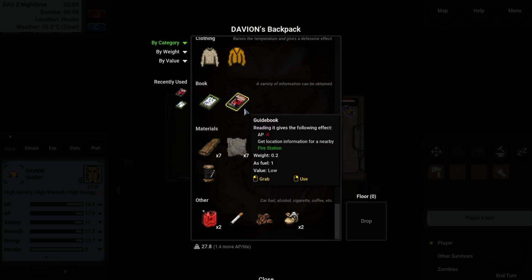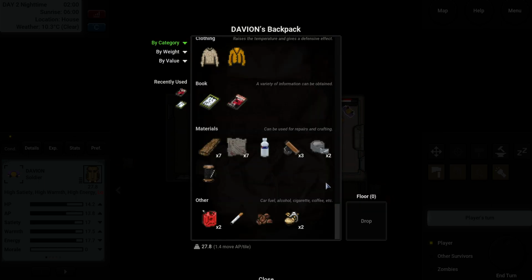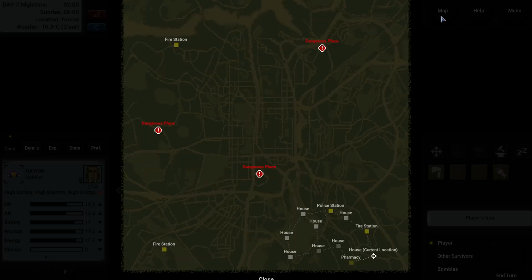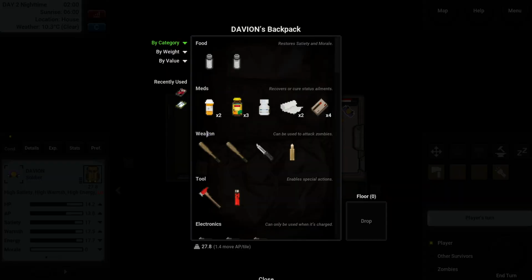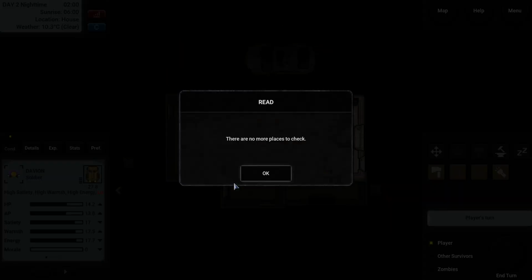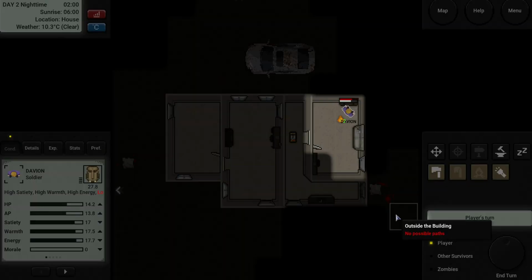I'm gonna try reading this again, by the way. I want to see if this gives me more information. Let's see if I can find out if there's another fire station. Yep, there was another fire station. So I can find multiple fire stations from the guidebook. There's no more places to check. So there's 3 fire stations on the map. Awesome, I guess.